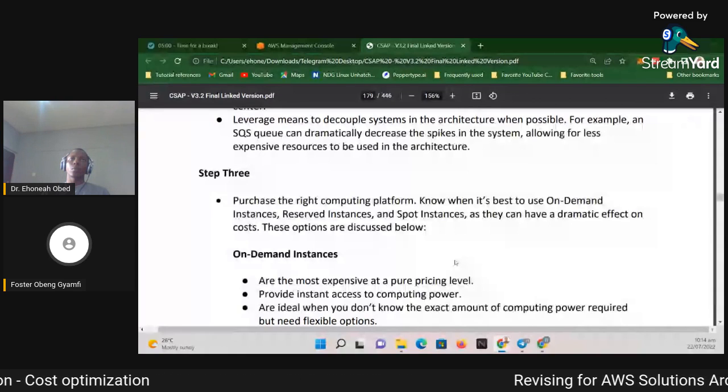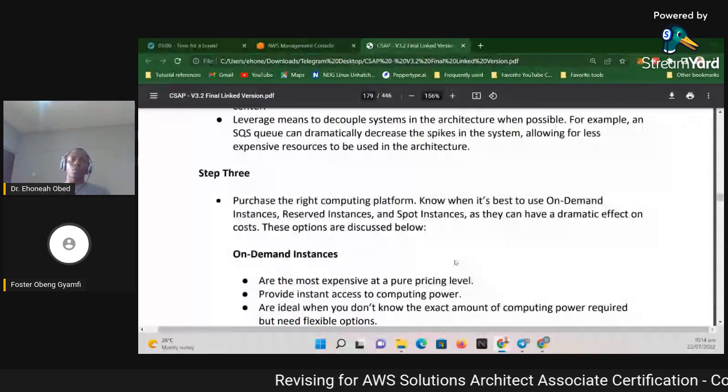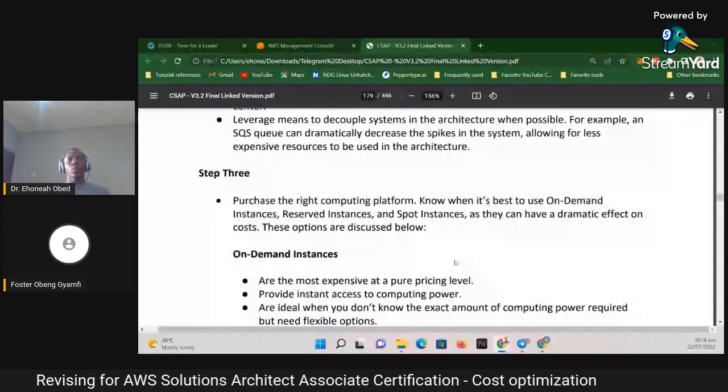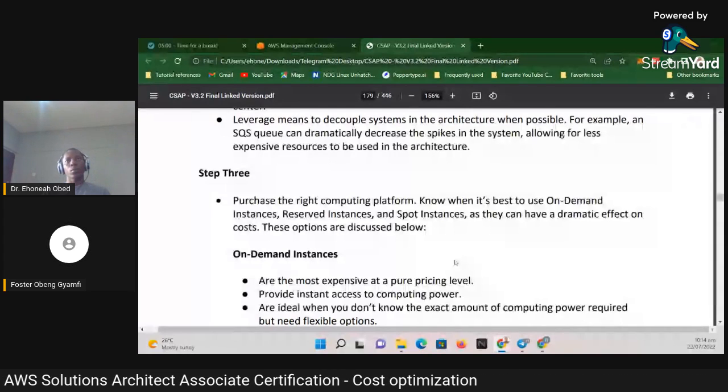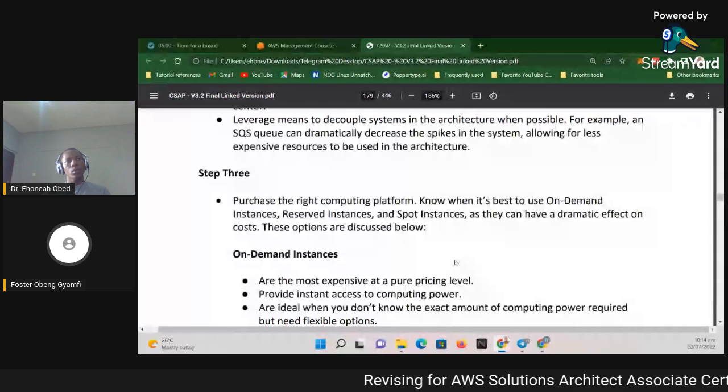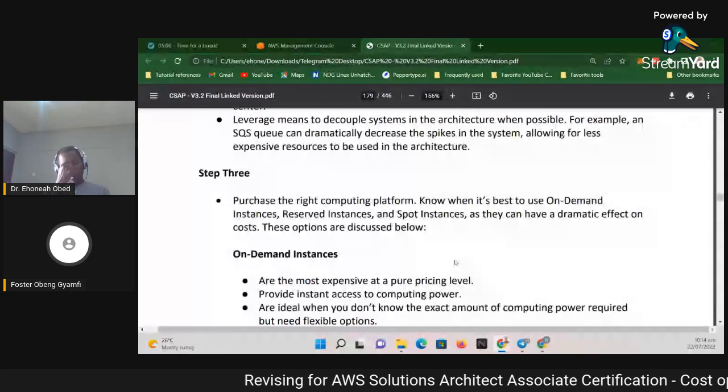Then spot instance as well, when we can rent somebody's spot, we can rent somebody's AWS. They have free resources there that we can rent for a specific period of time.